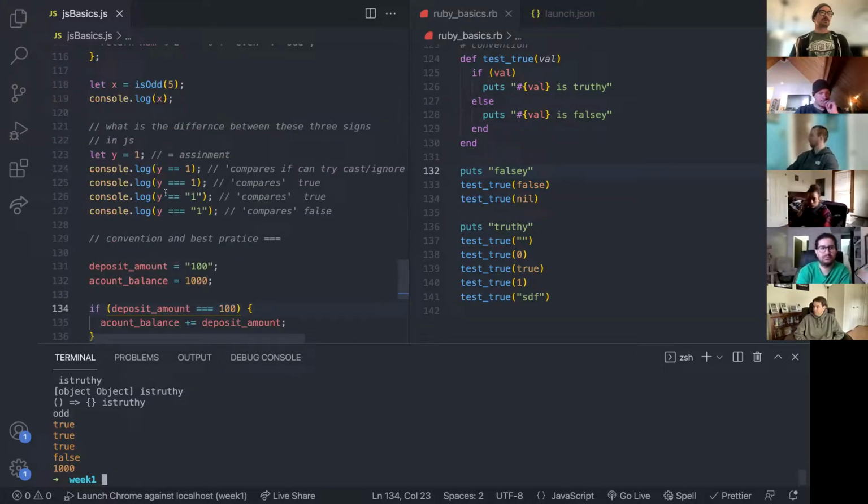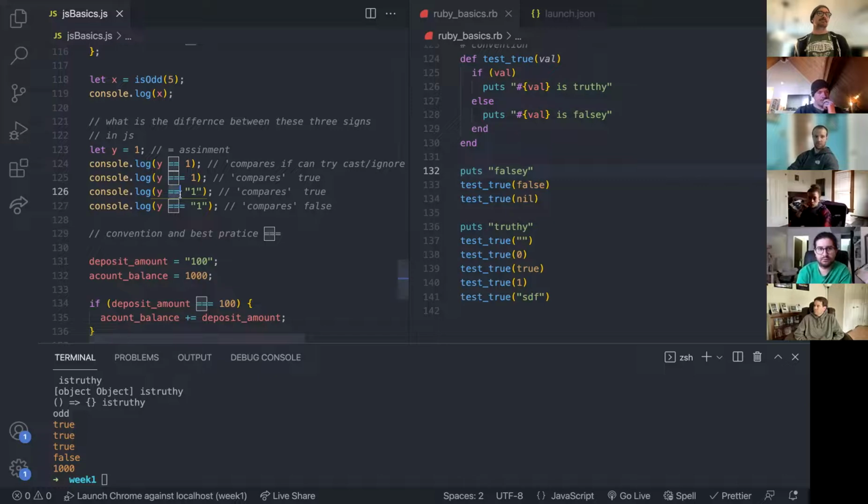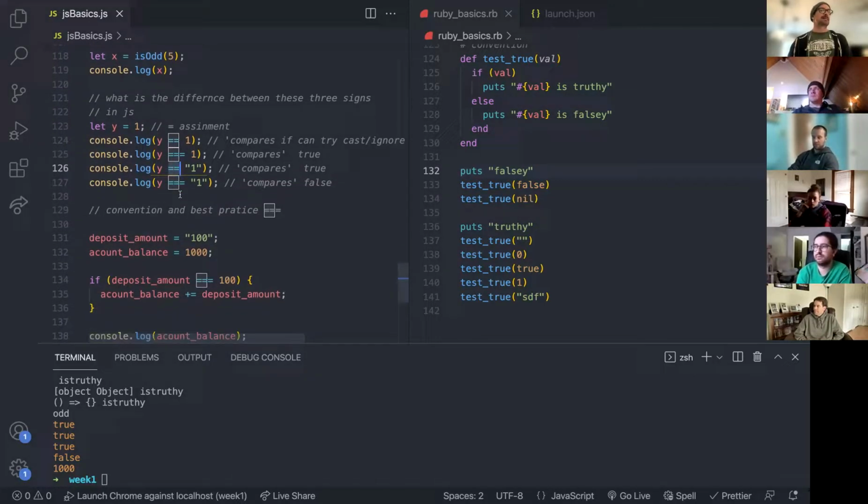So by using the loose equality checking, I might potentially create these kind of nasty bugs down the road for myself. And by making sure that I'm matching not only the number, but the type, it's going to help protect me as a developer.